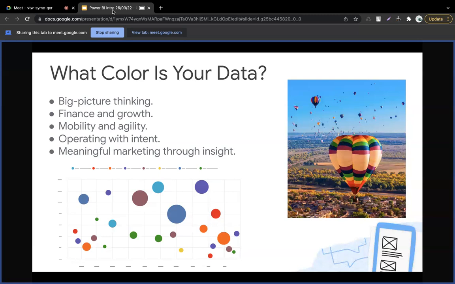Also, creating actionable sales and marketing intelligence from a complex mix of data sources, enabling you to spend less time searching for data and more time generating and sharing actionable insights from your data, and helping you collaborate with others to make quick and confident decisions driven by real-time data. So let's go to the next one.